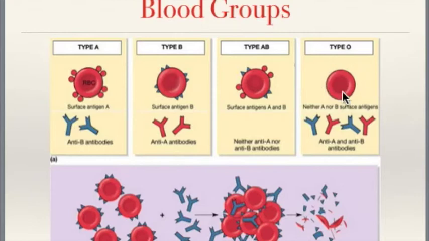Now here's what is going to be tricky, and I'm going to ask a couple questions on the test like this. You have to remember that it is the recipient's antibodies that react with the donor's antigens. So the recipient here has anti-B antibodies. So if I give them B antigens, donor antigens, if I give type B blood to type A blood, the recipient's antibodies will react with the donor's antigens. Okay?